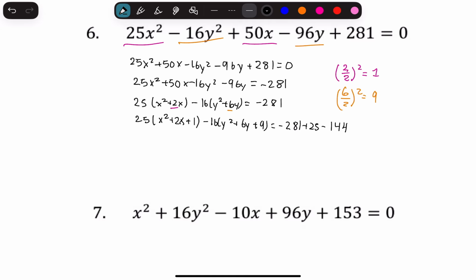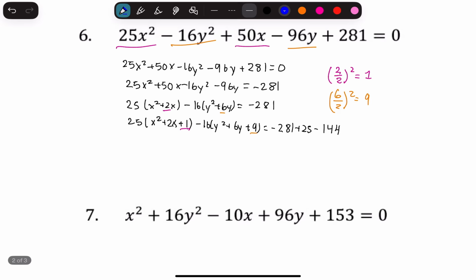And if you're wondering why over here we added 1, which was the one there, and over here we added 9, but over here we added different numbers, it is because on this side you have to remember the 1 is not fully 1. It's actually 1 times 25. And this one is actually negative 16 times 9. So that's where you get those from.